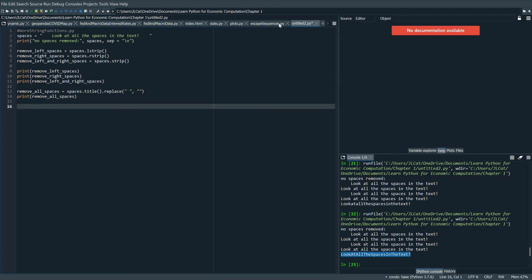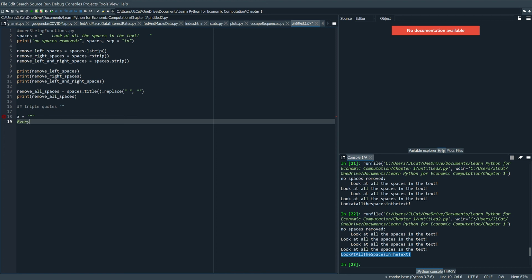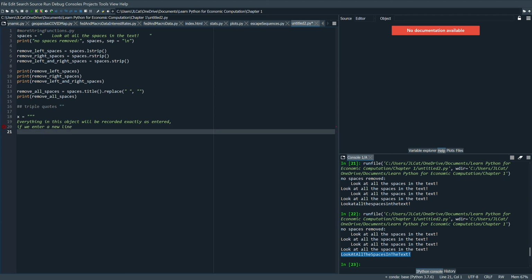Finally, we also have triple quotes. This is really straightforward, so I won't take long with this. When you have triple quotes, everything that follows the triple quote, and I want to think about this in light of the earlier example.